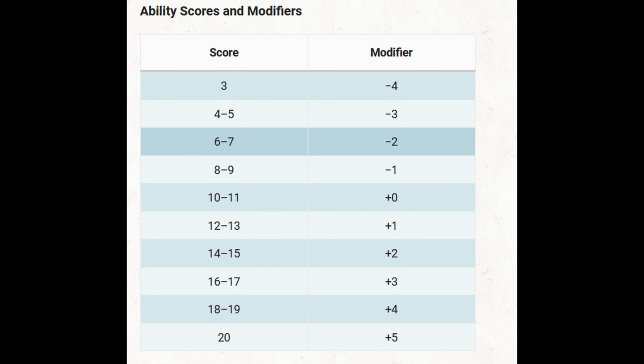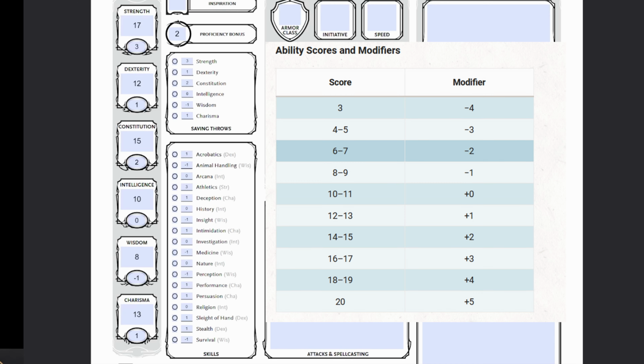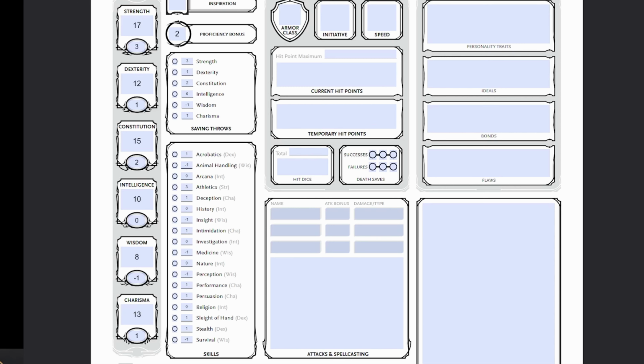Now, we can use some math to do the calculation, or you could just refer to this simple chart here. Using the ability score and modifier chart, you can see that we have already filled out the character sheet with the corresponding values. The 17 will have a +3, and then if you look at wisdom, since it has an 8, it has a -1 modifier.